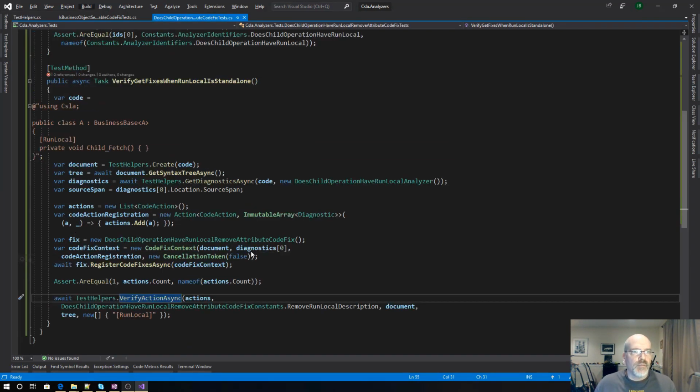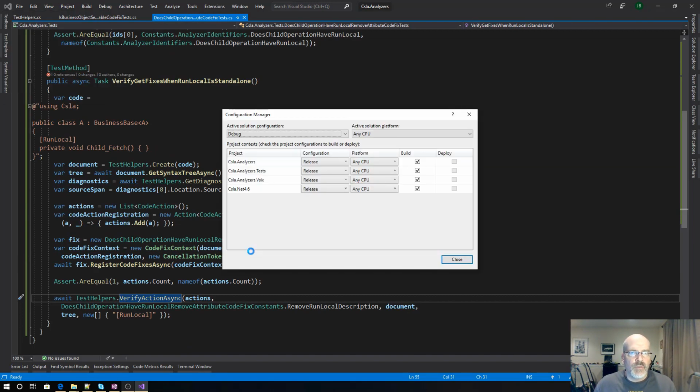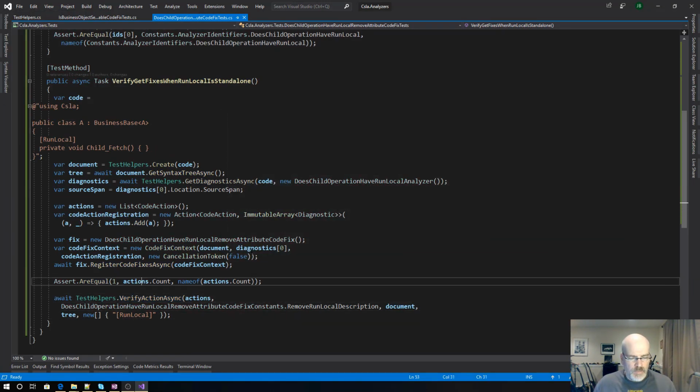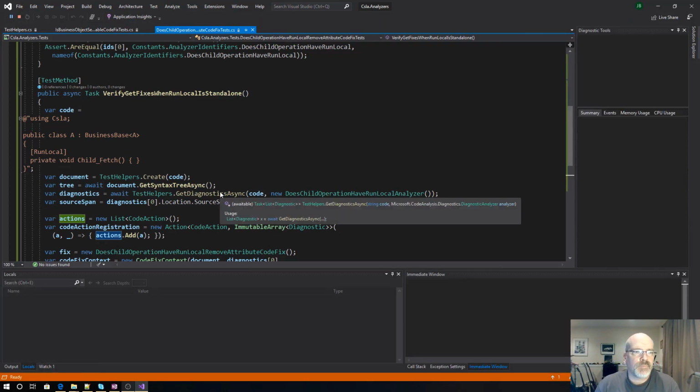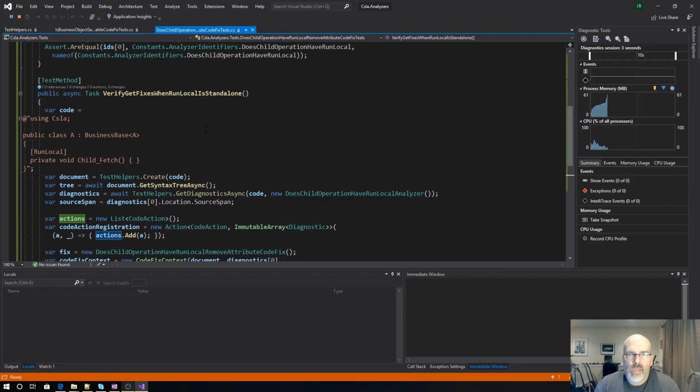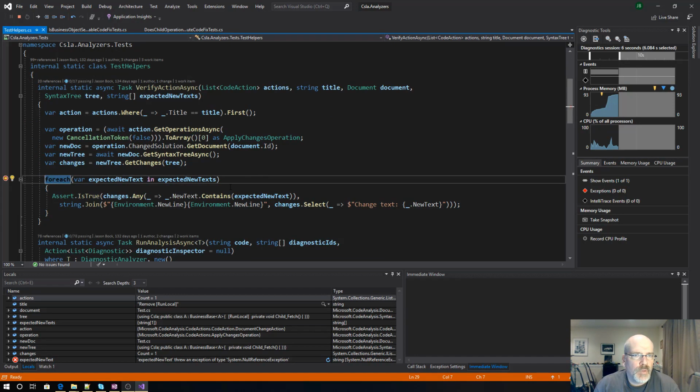So let's do that. What's the build like here? Debug. Then let's run this. It doesn't surprise me if the changes don't exist because it's subtracting, not adding. So I'm not sure what I'm really going to do here. Changes.